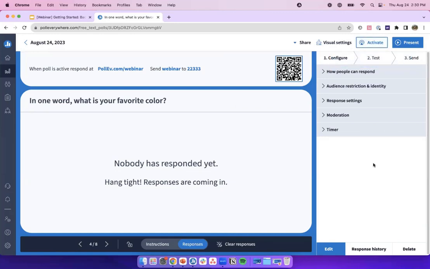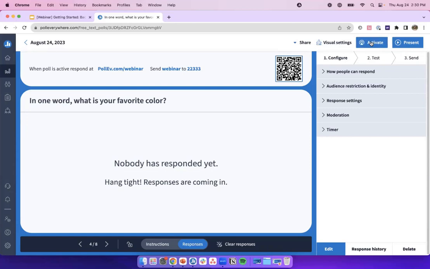Let's talk about this button up here. You might be wondering, okay, I've seen the activity and been able to answer it, but how do I do that for my students? How do I make it live? At Poll Everywhere, we call that activating your activity. Activating my activity makes my poll live, and makes it available to participants to respond. There are two ways to activate your activity. I can click this activate button, or I can click present, which will take me into full screen. Either way, it will activate your activity.